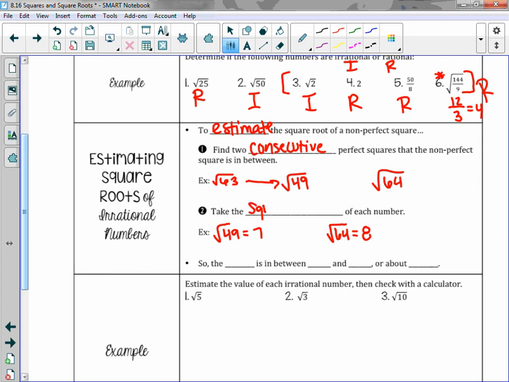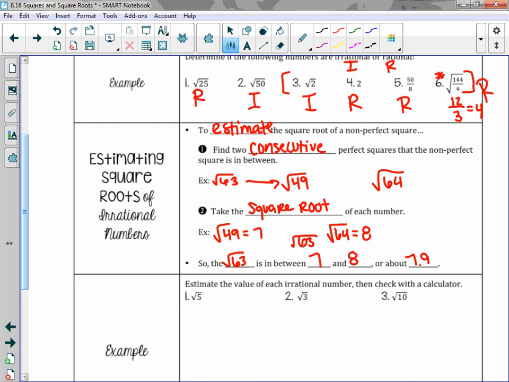So we took the square root of each number, and then we made a decision that 63 was closer to 64 than it was to 49, right? So the square root of 63 is between 7 and 8, but closer to 8, at about 7.9. Now, if I was grading this, you're estimating. Somebody turned in 7.8. I'm not going to count it wrong. Somebody turned in 7.7. I'm not going to count it wrong. Somebody turned in 7.1. Would I have a problem with that? Why? It's closer. You can make more of an estimation than just putting a 7 point something.